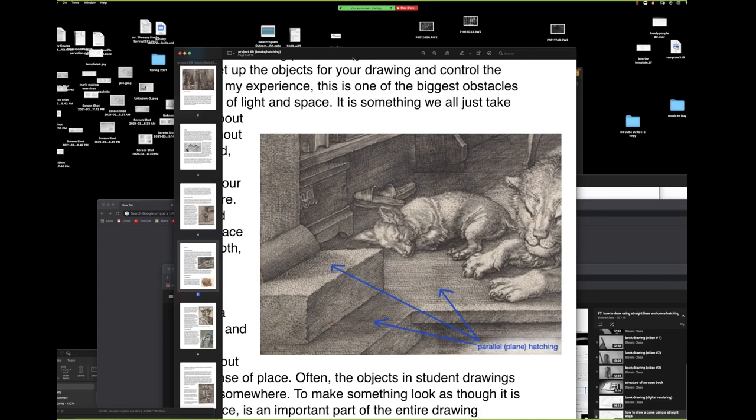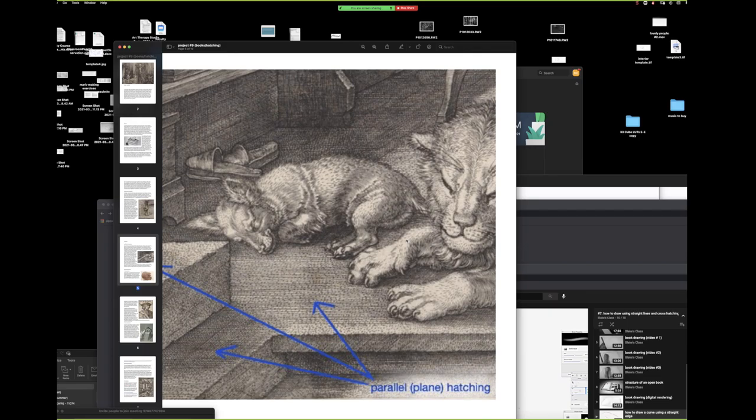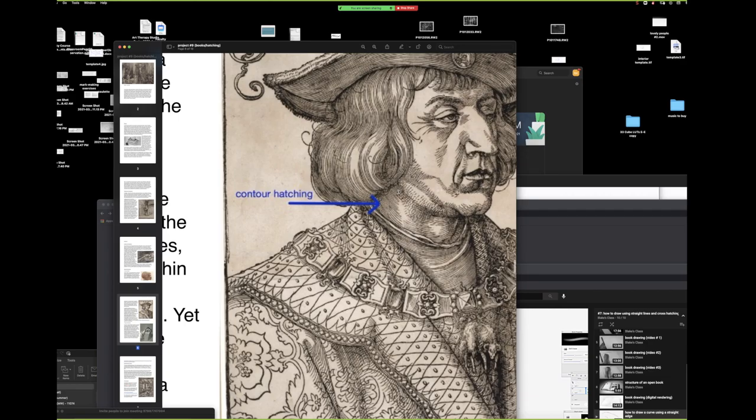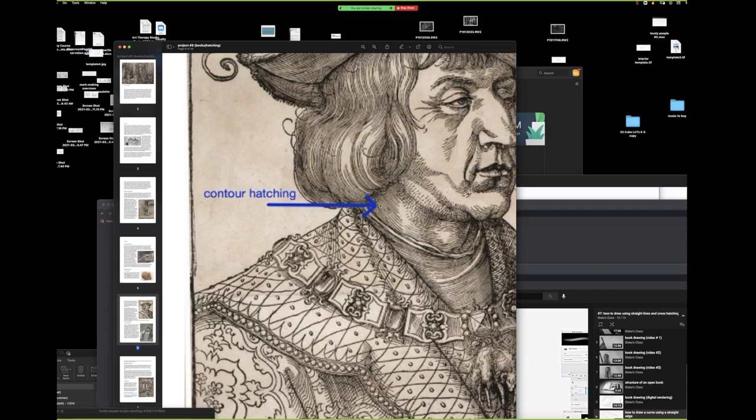Of course, a different technique here when he gets to stippling and dots and all that sort of stuff, right? So that's not cross hatching per se, but there is some implication of what's called contour hatching. Contour hatching is parallel hatches that run in a curved fashion, which is very difficult to do, that reveal the curvature or the contour of a particular surface. So you can see the neck here, he's parallel hatching, these are just parallel hatches, but they're running in a subtle curve, right? So that they are creating the illusion of these lines laying on the roundness of the neck.